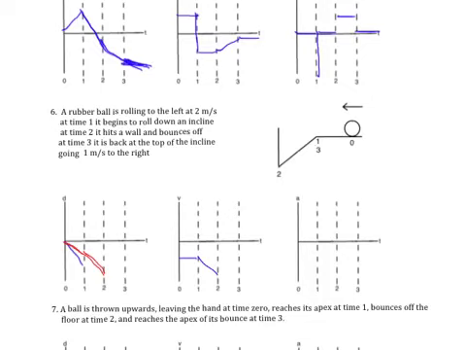Now what happens is, when it hits that wall, it suddenly is going to be bouncing in the opposite direction. So now its motion is no longer going to be in this region of this graph. It's now going to be up here in the positive immediately. That's why I'm saying things bounce. All of a sudden you jump up. But keep in mind, as it goes this way, it's going to be slowing down.